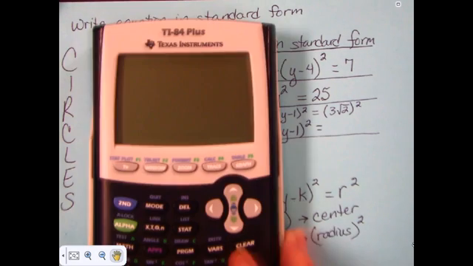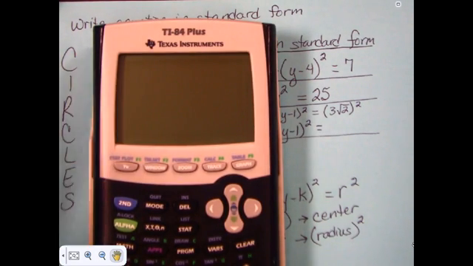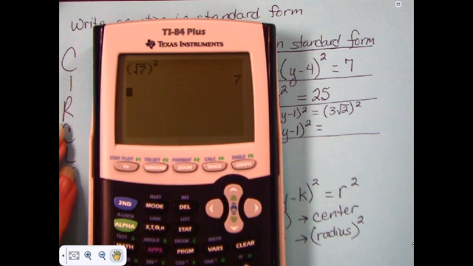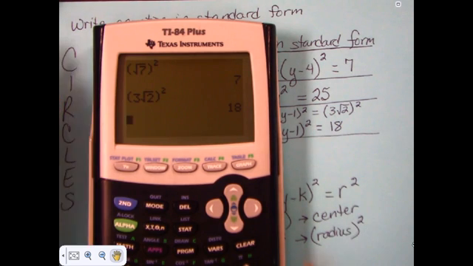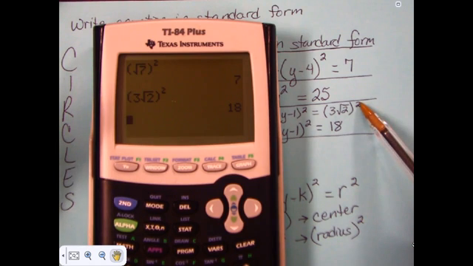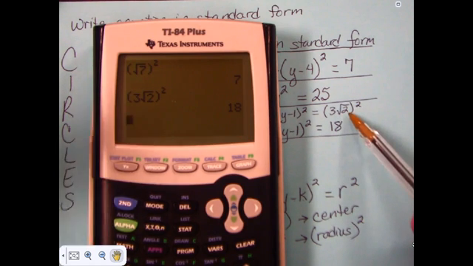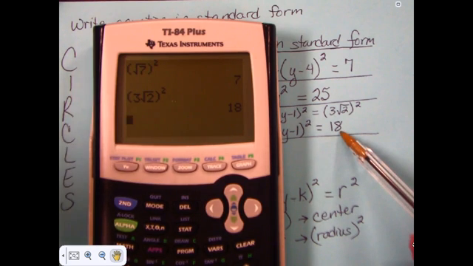Now, you could do it one of two ways. Well, you could probably do it even more, but I'm thinking of a couple of ways. One of those ways is to use the parentheses like I always tell you to do, and have 3 radical 2 in parentheses, making sure that you're not under the radical sign, and square that, and that gives you 18. Now mentally, you can do this without using the calculator because 3 squared is 9, and the square root of 2 squared is 2, and 9 times 2 is 18. So it's really quick, and it takes longer to put it in the calculator if you know these things.